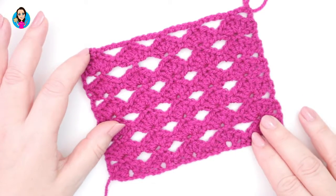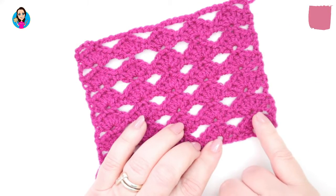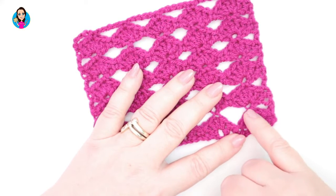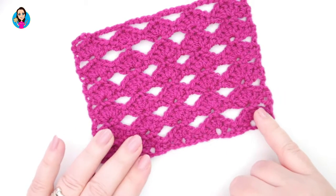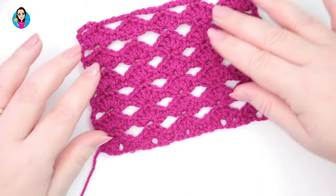In this tutorial I'm going to be showing you how to do the open shell stitch. It's very similar to the shell stitch where you have your little shell of trebles, and with the original shell stitch you would work the next row with shells in here. In this open shell stitch we just have a space here, the open space in between.